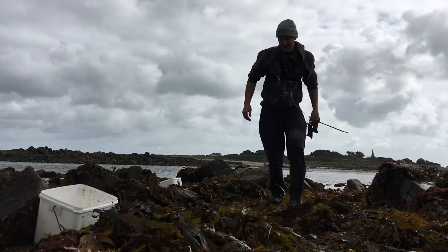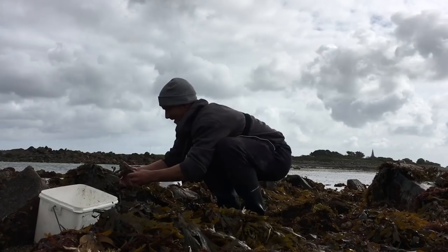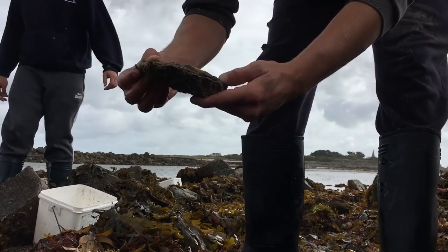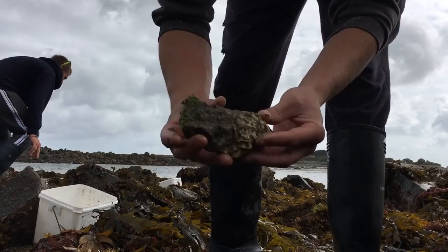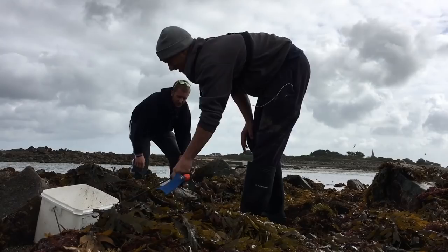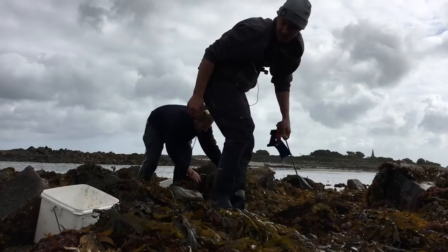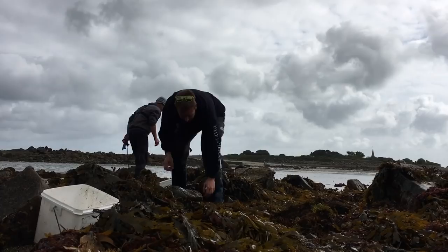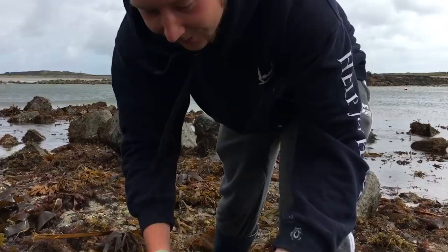What we're doing is just looking under the rocks, finding little shankers and having a mooch about. Oh, I've got an oyster, Sam! No way — oh my god, I thought it was just the shell! Is that actually a live one? Check this out guys — this is new to the channel. Check the size of that for an oyster! That's a first for me. Dirty old oyster, but we're going to eat this sucker! It was just buried in there — that's mad. I can't believe we've actually found one.